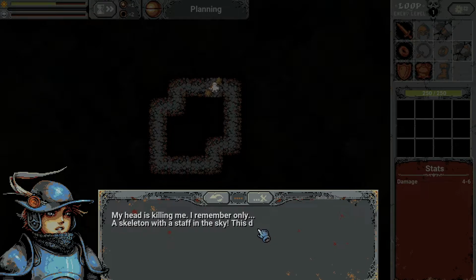My head is killing me. I remember only a skeleton with a staff in the sky. This darkness was coming from him. Did he destroy everything around here?